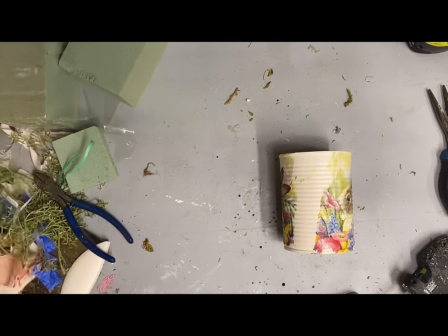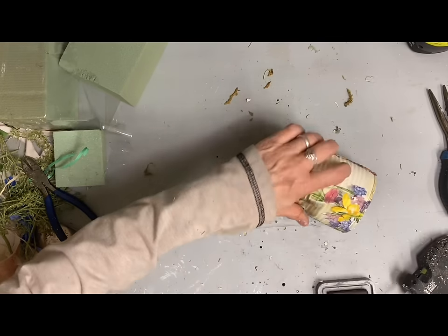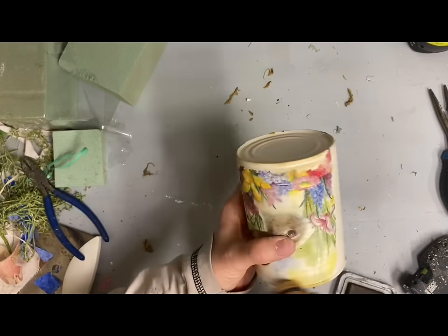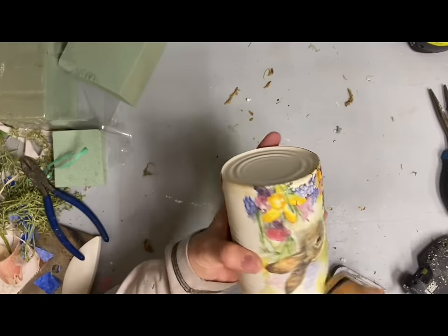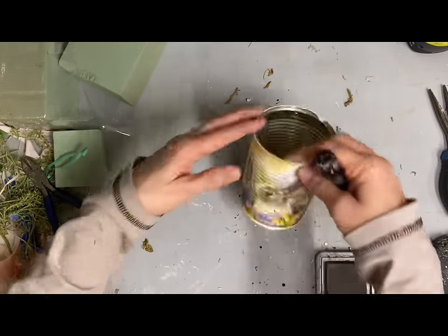Now, as you can see, this can, the image didn't meet on the sides, but that isn't a problem at all. When you're finished with all your embellishments, you don't even pay attention to that. It still has a really good look to it.